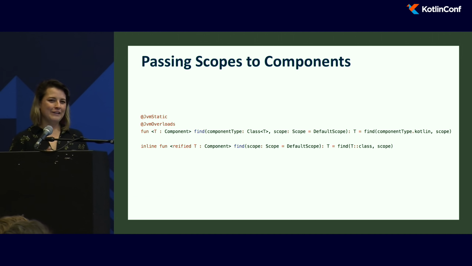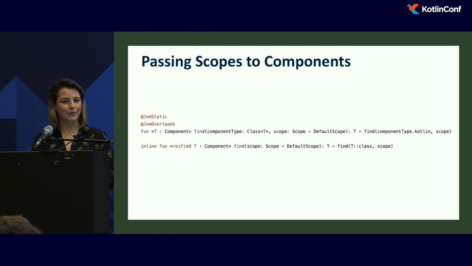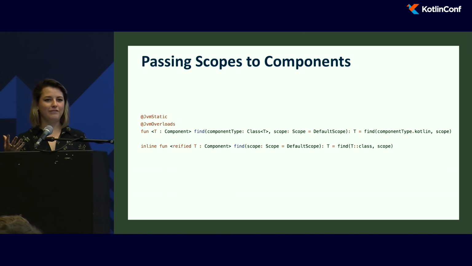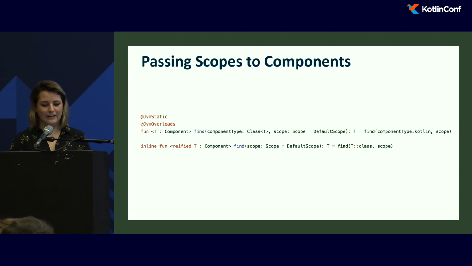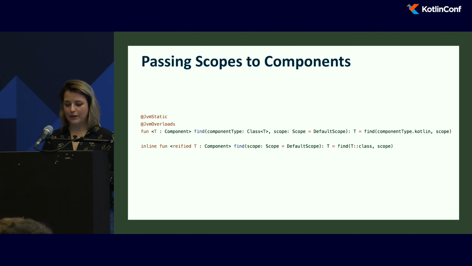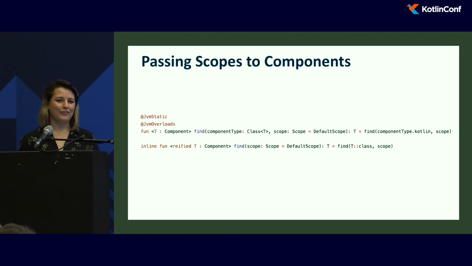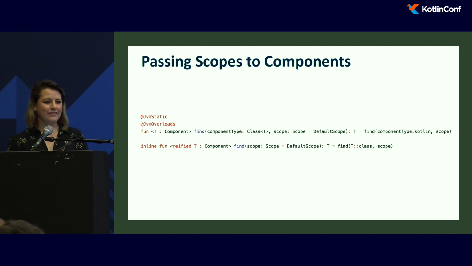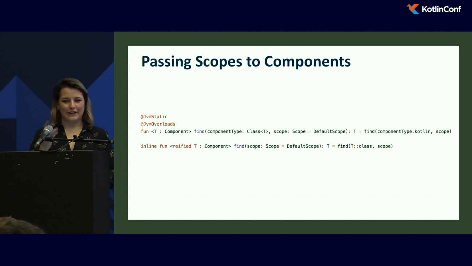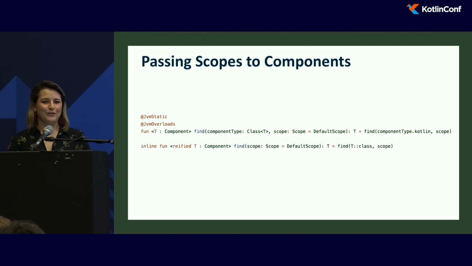So this is coming from the TornadoFX components class, in which you have a find function that's available to a particular view or controller, and you have the option to pass a scope into it. I found this in the TornadoFX chat, trying to figure out how scopes work. I saw the bottom one and thought, oh, okay, I get how that works. But the top one, I didn't know what was going on, because that seemed to be a Java way of thinking. So I pinged Edvin and asked what was going on with this.